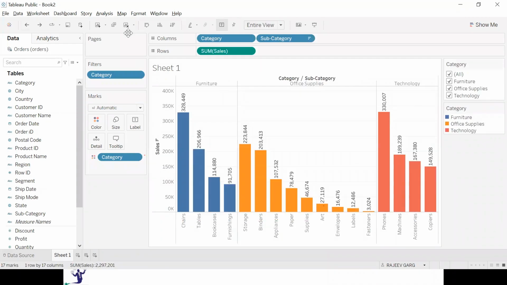Okay. The next icon we have is a duplicate icon. If you want to create another sheet, a duplicate of this sheet, you can simply click on this. It is gone. The duplicate icon over here. Here it goes. So you can see another copy has been created. Now this duplicate option is very beneficial if you have to create a similar type of visual for some different measure. As of now, I have displayed the category subcategory wise sales.